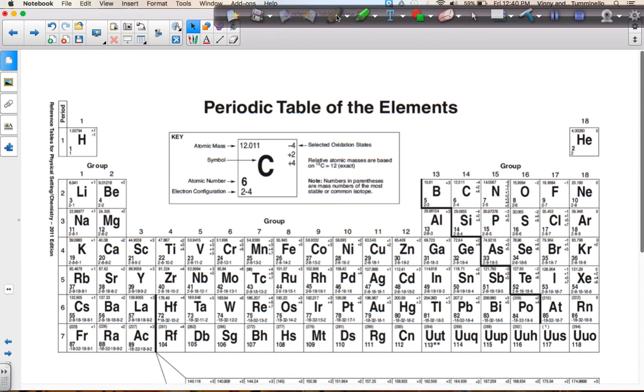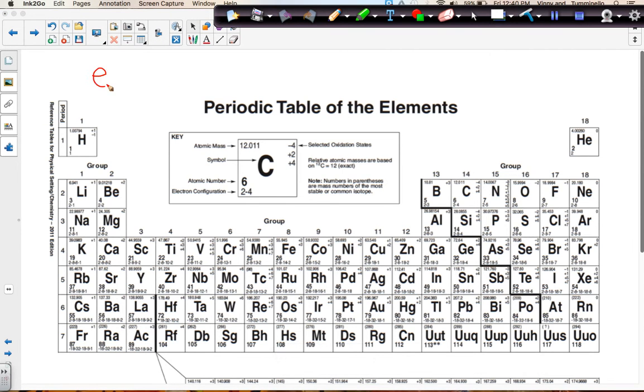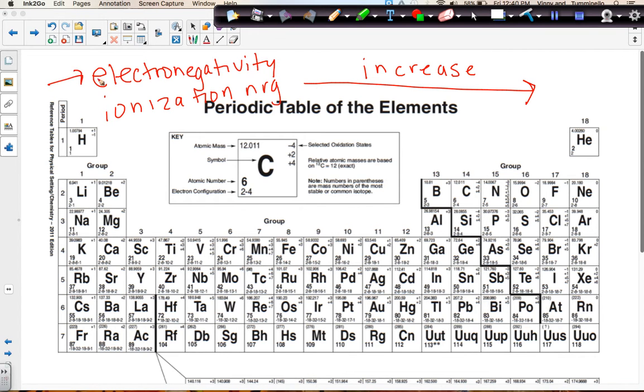Going back for a second also, just some note of some trends that we see on the periodic table. If we're talking about electronegativity and we're talking about ionization energy, as we go across a period, these are both going to increase. Because electronegativity measures the pull or the hold on the electrons by the nucleus of an atom and it also measures the attraction for electrons in a bond with another atom. And ionization energy is going to measure the amount of energy it takes to remove the most closely bound electron from an atom or the most tightly bound electron from an atom.